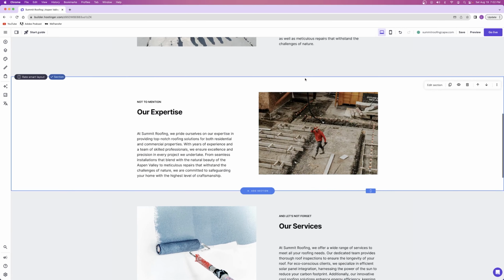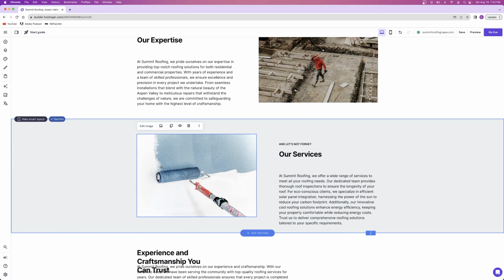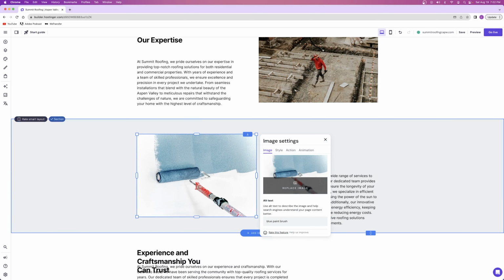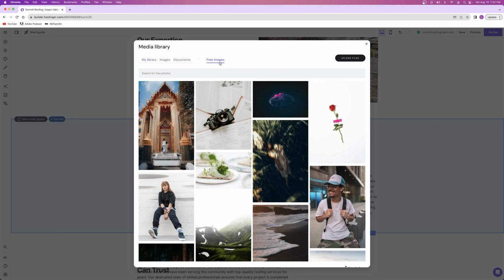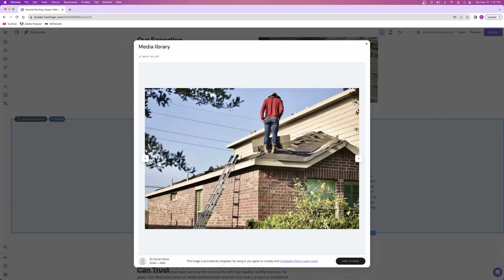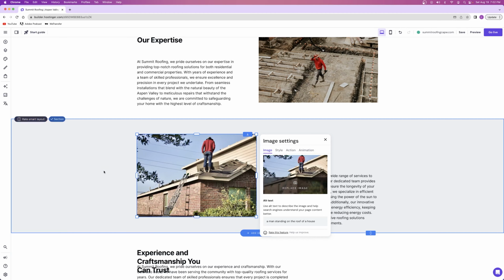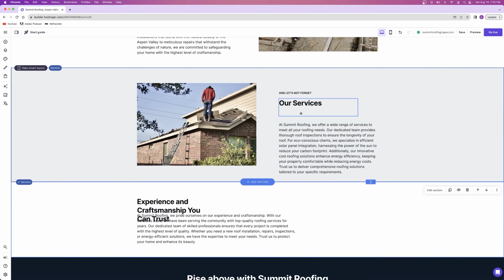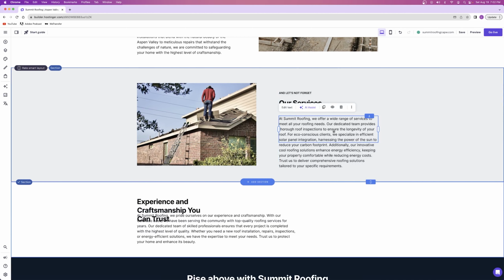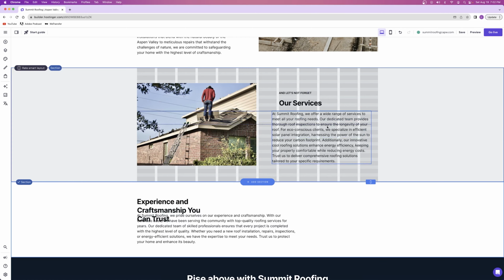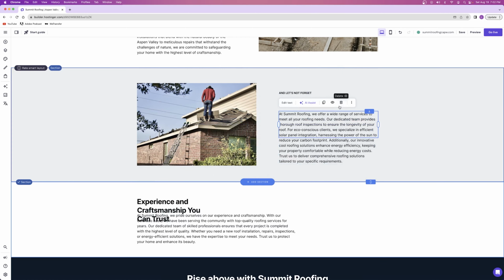And again, I'll let you guys play around with what you want. I don't know why it's showing paint when we do roofing. So let's go ahead and change this image up real quick. I'll replace the image and we'll go over to free images and look up something for roofing. We can pick another random picture like this guy right here. And that looks pretty good. Also, I don't like how far this paragraph is away. So you can literally just drag anything you want, which is really cool. So let's center it up with that text and drag it underneath.